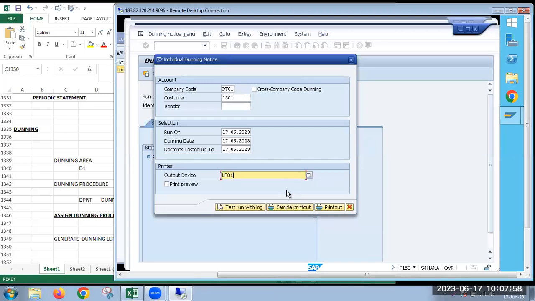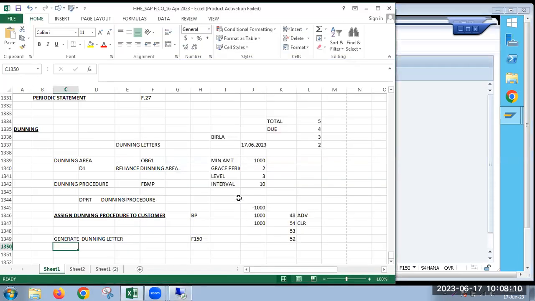Test run means an actual letter will not be generated. If you generate an actual letter, then you can go for the second level only. We have the first letter to be generated, and after 10 days only we can go for the second letter. So if it is a test run, anytime you can generate the letter.